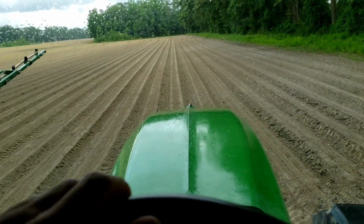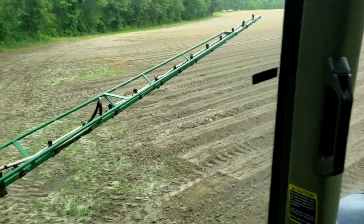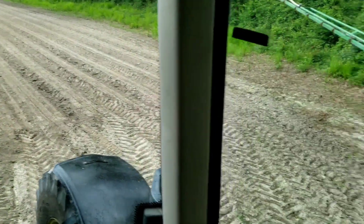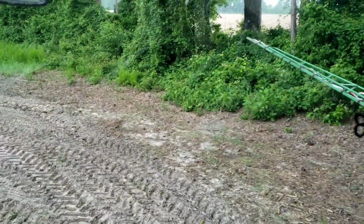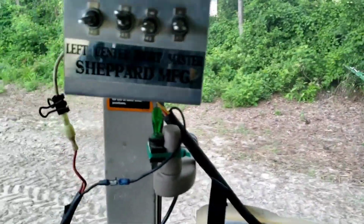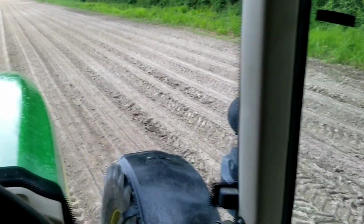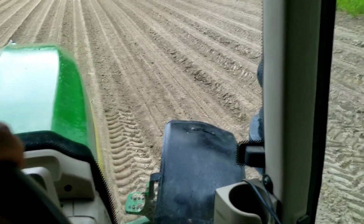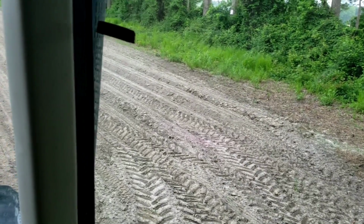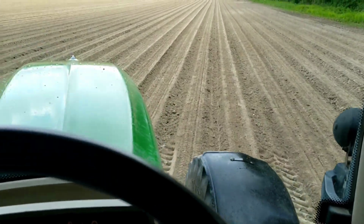So this is that same corner that I started in with the cultivator. And so I'm gonna get the booms folded out, and we're spraying 60 feet, which is 18 peanut rows. I can see Dan through the woods over there. But we put our tire in the 9th peanut row. So 1, 2, 3, 4, 5, 6, 7, 8, 9. Right here.